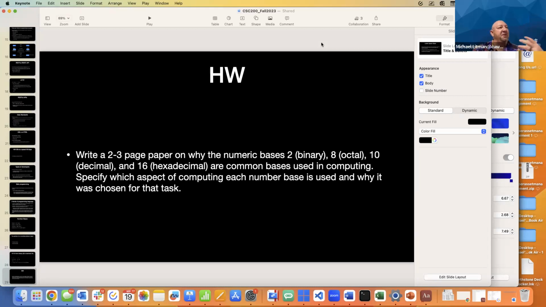But specifically, octal, which is base 8, which is a power of 2. 2 times 2 is 4, times 2 is 8, right? So since it's a power of 2, you're going to start noticing that as a pattern in computing. Powers of 2 tend to be related to computing. Whenever you get a computer with memory, the amount of memory you have is a power of 2. It's a multiple of 2.